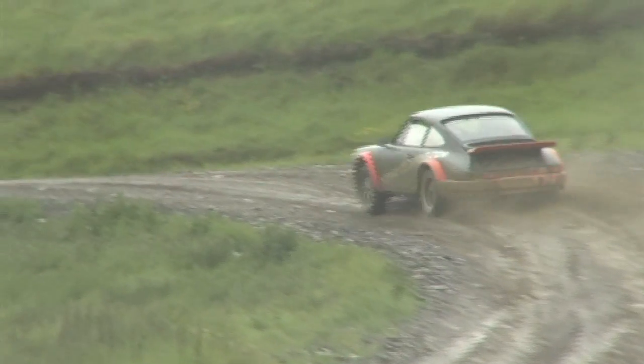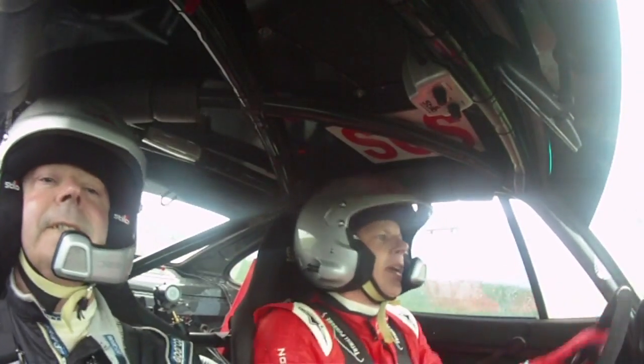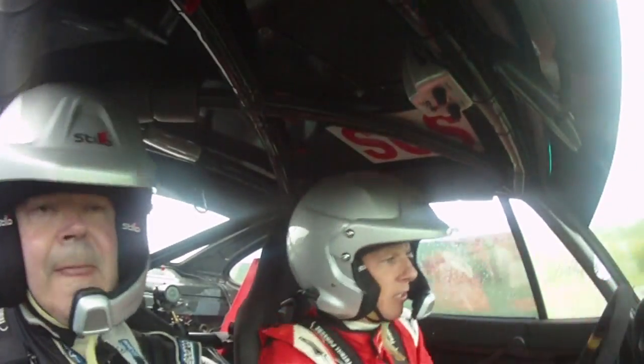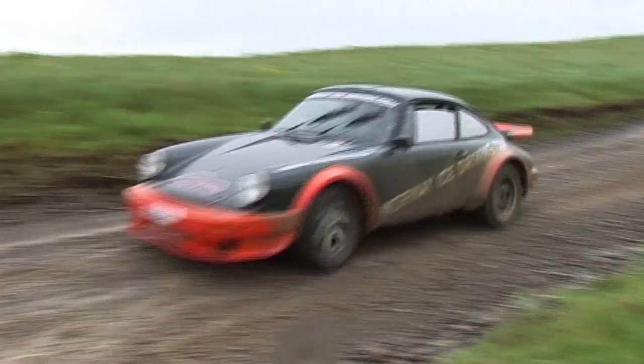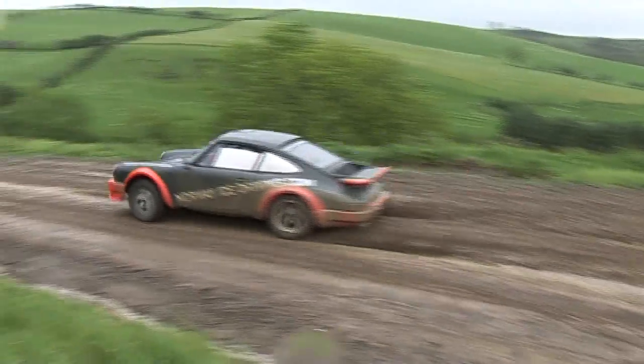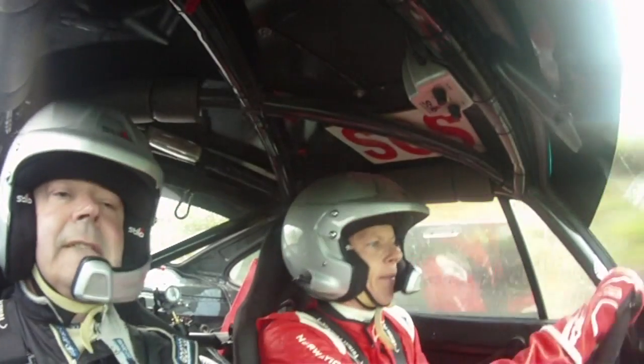So I turn in, and then I'm on the power very, very early. What you have to be very careful of here, today, is the road. And that would go for any car. Here we're braking, there's very little braking to be done. A little bit of handbrake, gently, gently, and now look at this traction. There's no other car in the historic field that will do that. Crest here, get your line right, and then away we go. Always up the gears, we've got loads of torque.